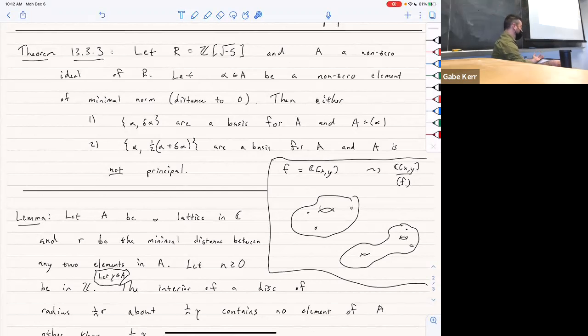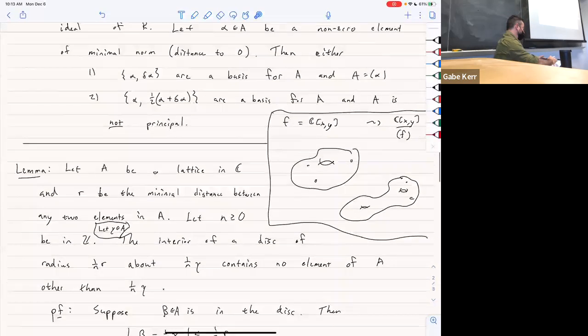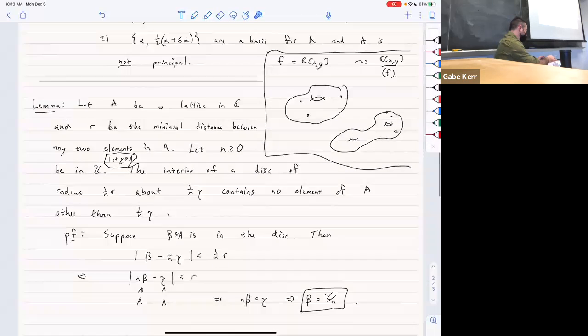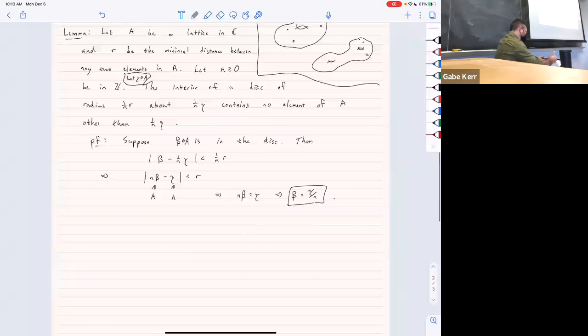So the first case is it's all of it. The first case is saying, okay, if I do that, I get everything. To see that the only other thing that can happen is this, let's assume we don't get everything. What else could we do? That's where we'll start with the proof. You're going to want to use the lemma. The proof of the theorem.